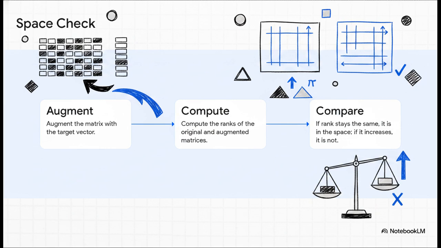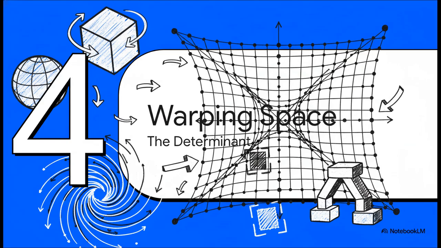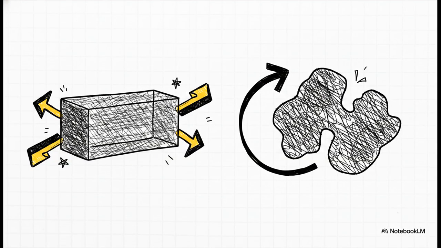Moving to Section 4, Warping Space: the Determinant, the matrix's geometric impact. Now, while it's heavily used algebraically to find inverses, I want you to think of the determinant geometrically. Think of it as a pure measure of spatial transformation. It tells us exactly how much the matrix stretches or shrinks vectors during multiplication. And get this, if the determinant happens to be negative, it actually indicates that one axis is entirely rotated or flipped during the transformation. Crazy, right?